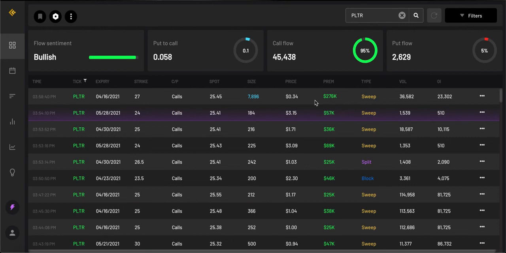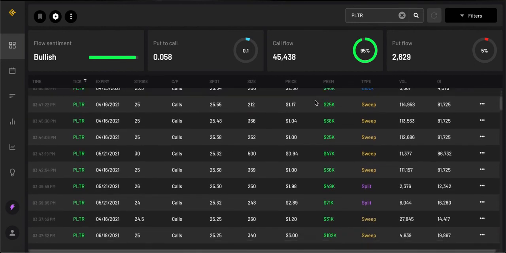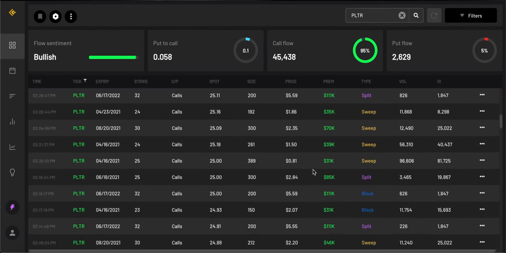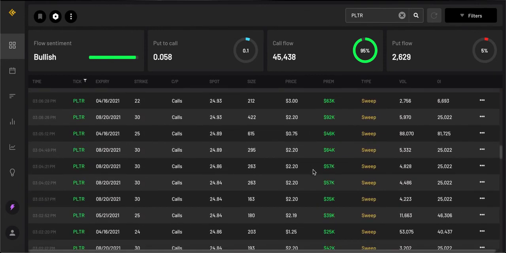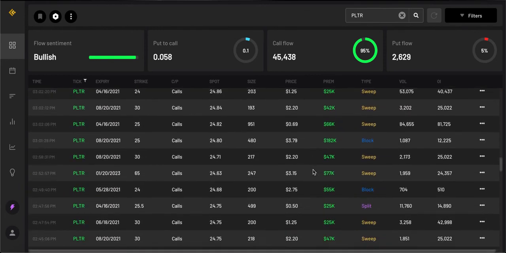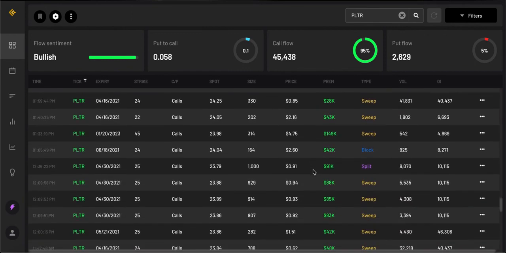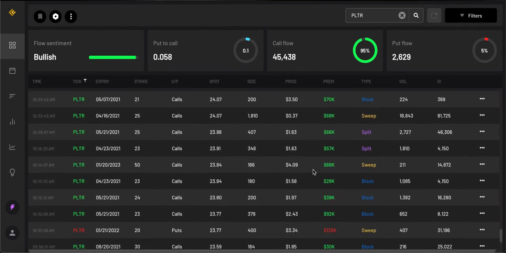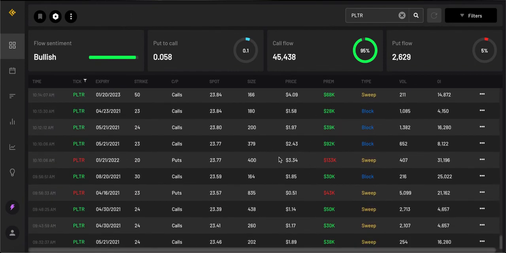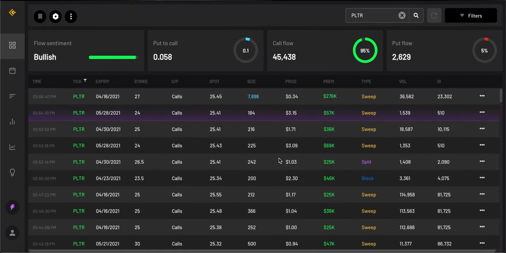I don't think that they would pay for orders like this if they weren't bullish, especially when they're weeklies, right? Because if they expire worthless, good luck, you lost all your money, right? As you can see, a lot of call flow today, huh? A lot of call flow. So I'm feeling really good about Palantir and Tesla right about now. And so should you. If you guys are in right now, feel good, feel confident.